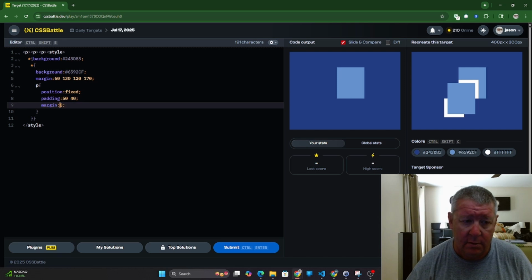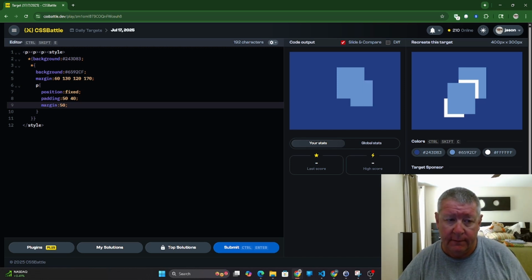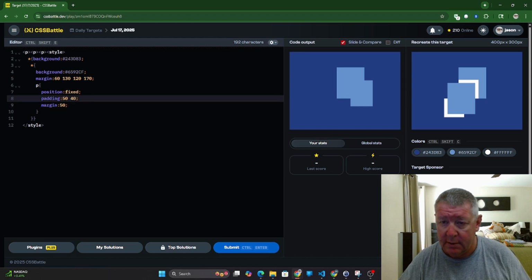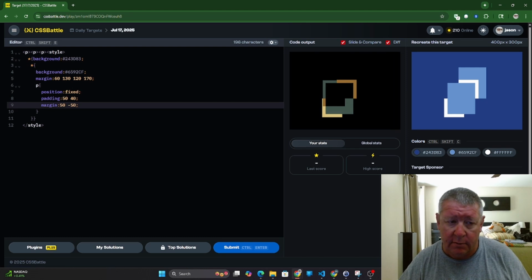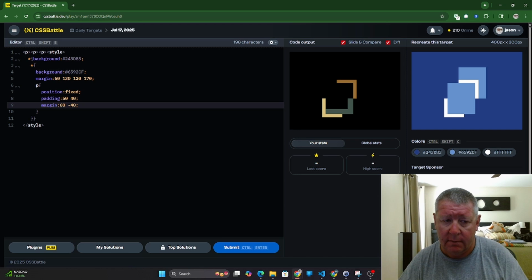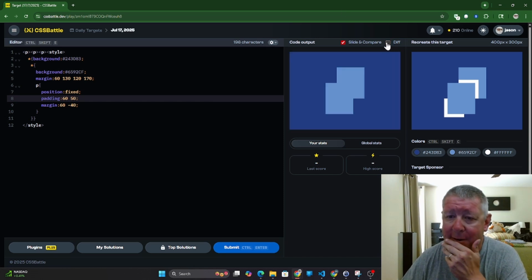Where did that go? There's margin 100. Okay. Margin 50. Padding's not enough, but that's okay. Okay, now we're starting to get close to the right location. 60 and minus 40. And then padding's going to be 60 and 50. So there's that box.